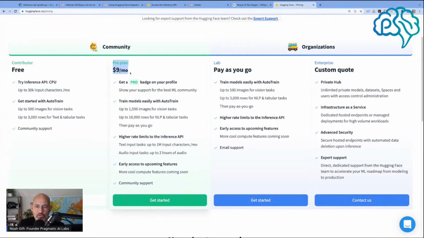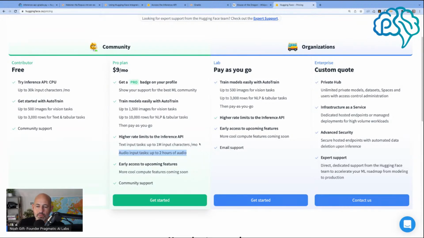I have the pro plan, so I can do higher rate limits, up to 1 million input characters a month. That seems like quite a bit. And I also can do up to 2 hours of audio per month, which is pretty interesting.